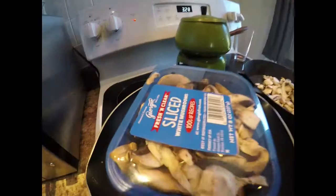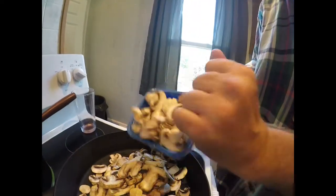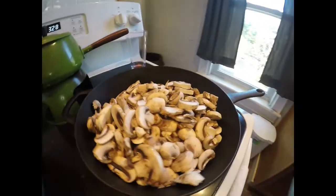I got some spices going on here. It's gonna look like a lot, but they're gonna shrink right down, so I always do extra. It's the protein of the soup. So there's that. We're gonna get those going. They're gonna take a while.